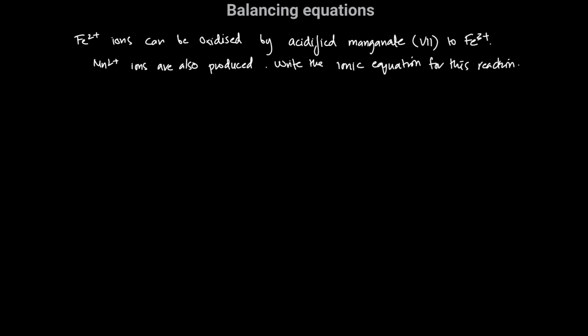So over here our reactants are Fe2+ reacting with acidified manganate(VII). Manganate(VII) is MnO4-, right? Here manganese has an oxidation number of +7. If you want to calculate that, let's say that manganese has the oxidation number X. We have 4 oxygens and the overall oxidation number is -1. Remember, each oxygen is -2, and that means X is equal to +7, okay? Hence the name manganate(VII).